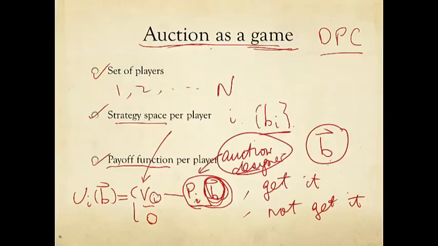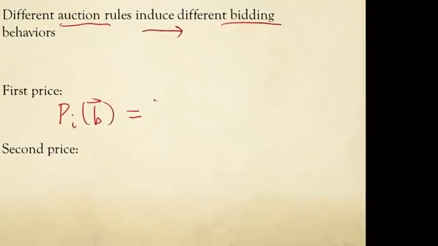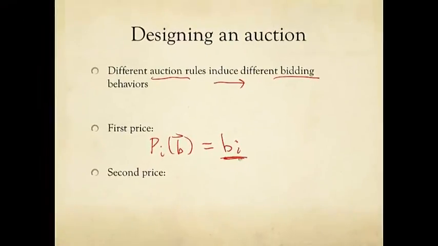Coming back to the definition of the payoff function, it branches into 2 possibilities determined by the B vector. In one case, you look at the difference. This part of the difference is determined by the B vector. So let's just look at this part, p_i as a function of the whole vector B. And maybe I should just say, let it be b_i, your own bid. So if you win it, then b_i is the first price. You pay the first price, and that is exactly what we saw. And it sounds quite intuitive. Sealed envelope, then you give it to whoever is the highest bidder. That decides the allocation. As to the pricing, just pay the price that person bid.